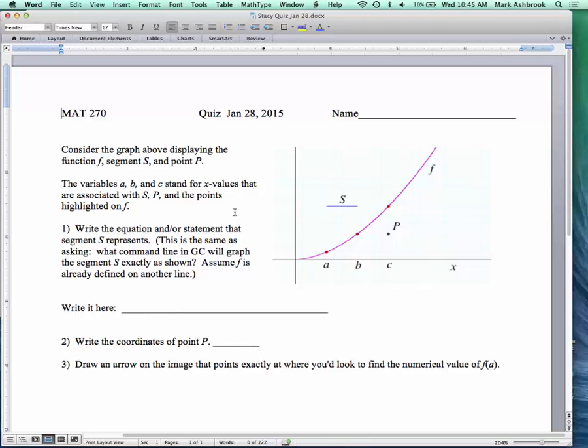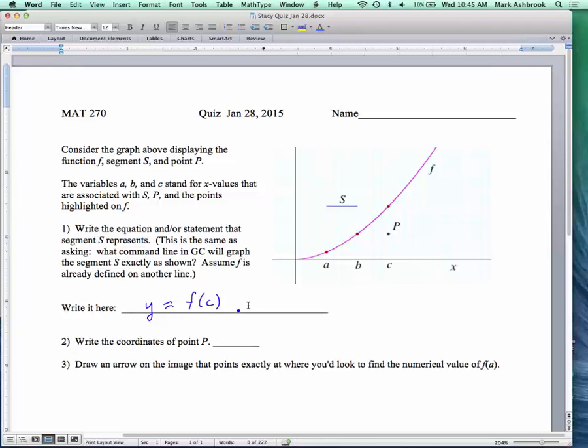Okay, ready. So you're on your honor. Don't change your answers. Grade honestly. Here we go. So how are we going to represent segment S? It's going to be y equals or x equals? Y equals. Y equals, that's 1 point. If you put y equals, 1 point. What y value do we need for that segment? F of C. Okay, that's 1 point. F of C is 1 point.